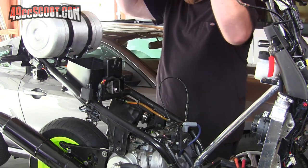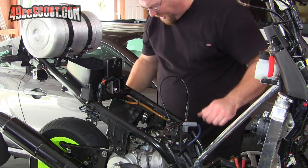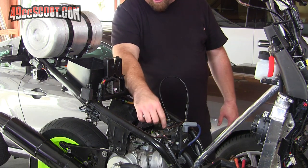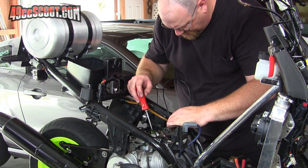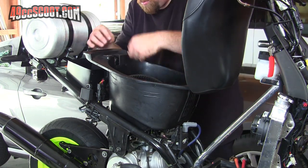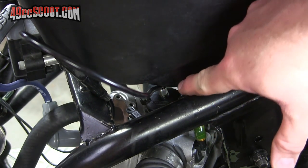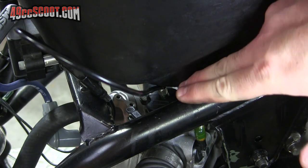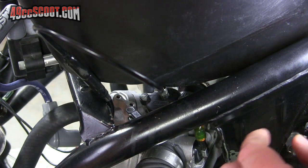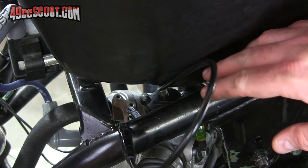Now my seat won't fit because the carburetor is too big. I forgot how much fun these electric carburetors are to deal with when you try to keep stock layouts. I think I can loosen up my rubber boot here on the intake and probably get the carburetor to move just a little bit. Here's what I'm actually looking at — the throttle adapter from the carburetor comes up and the throttle cable just runs into the seat there. It's not hanging up the cable or anything like that, but I'm going to take this back off and put a couple more washers under there just to space it up so it's free.